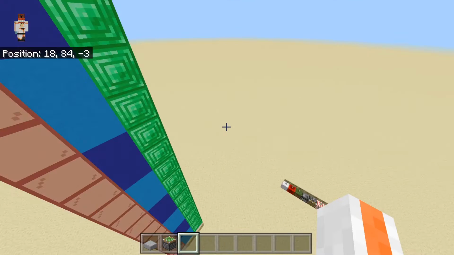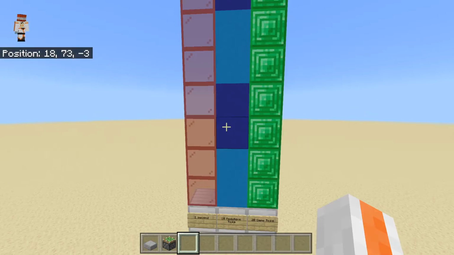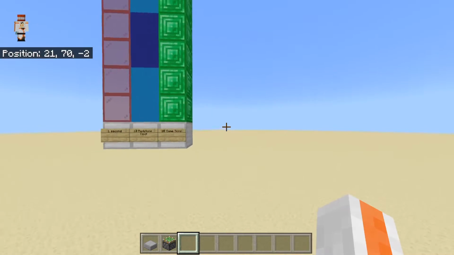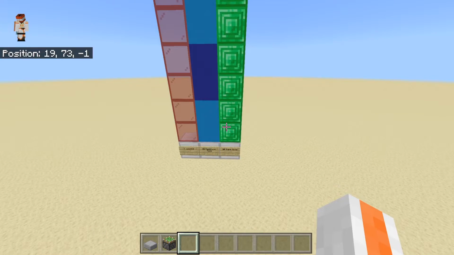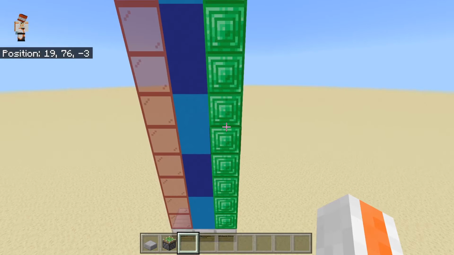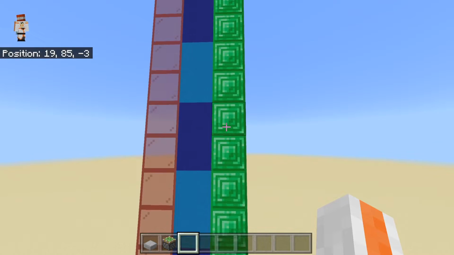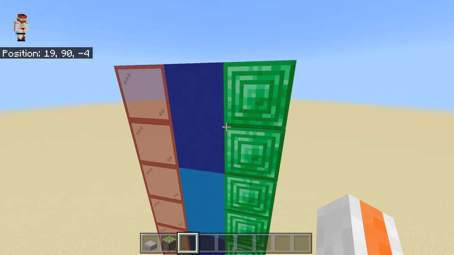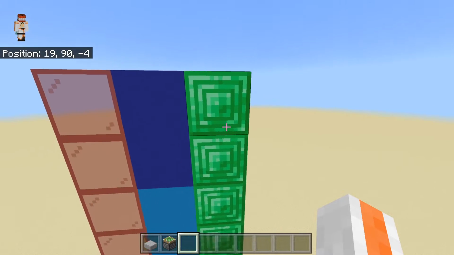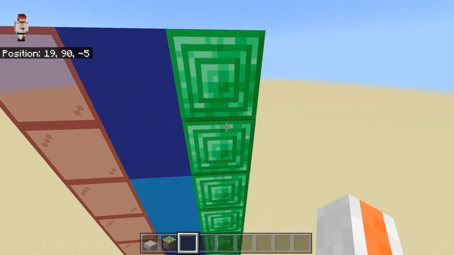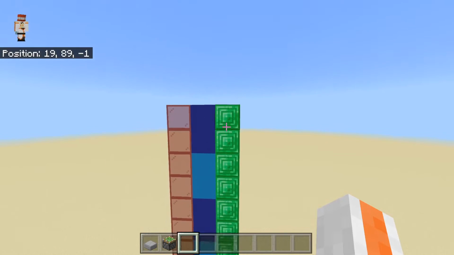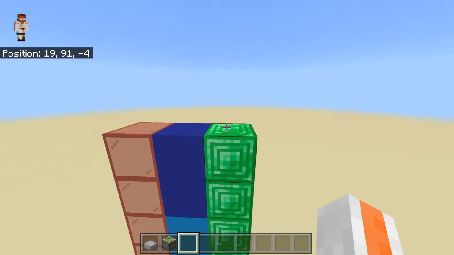So for example, Navy Nexus's sand farm, sand-based zero tick crop farms function by converting sand into a falling sand block, but putting it back into a normal block again before the plant checks to see if there's a block underneath. But somewhere up here, the plant also checks to see if it receives an update, and that's what makes it grow.